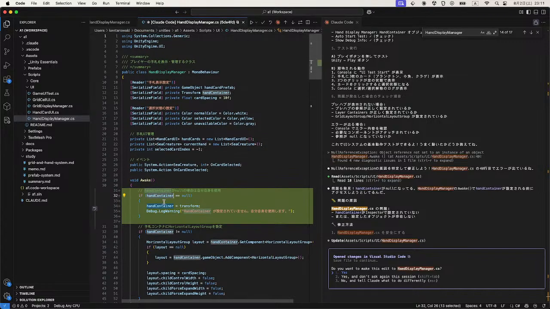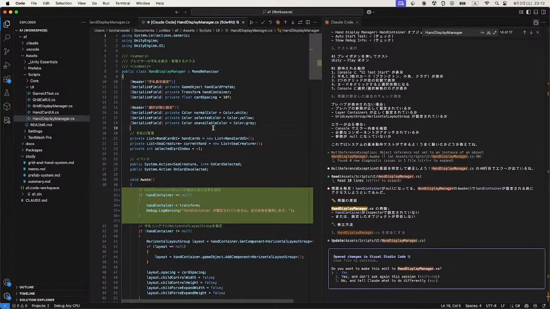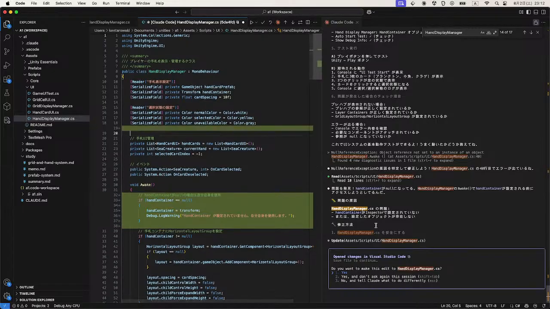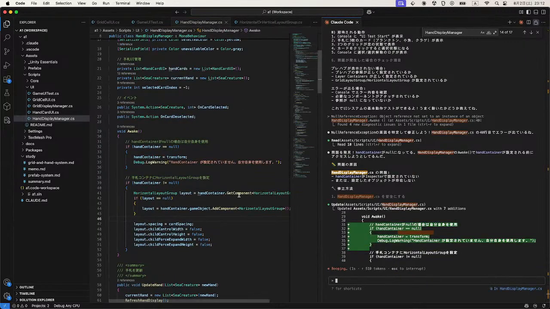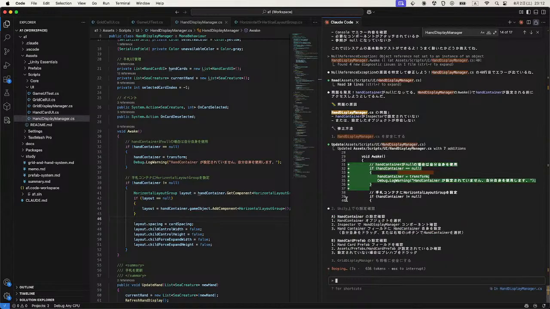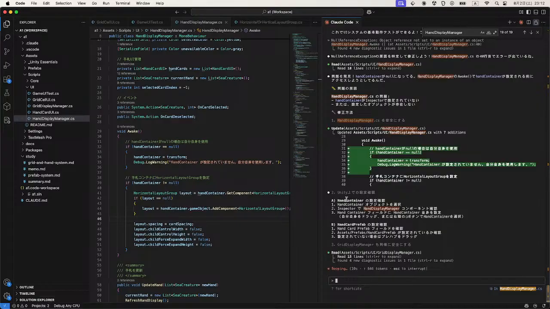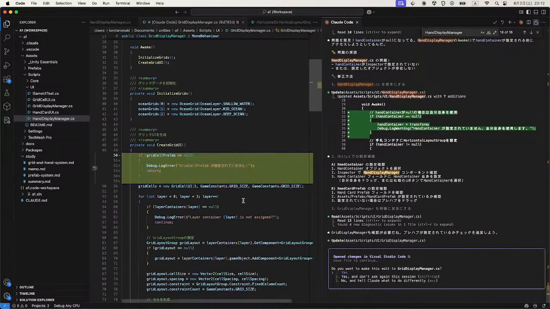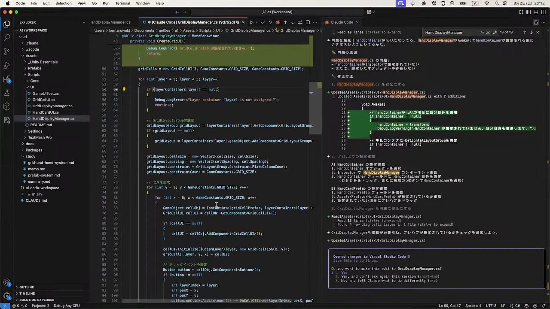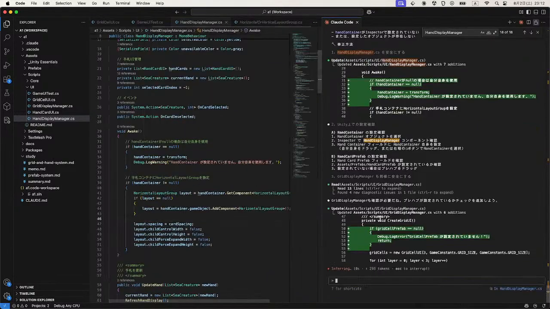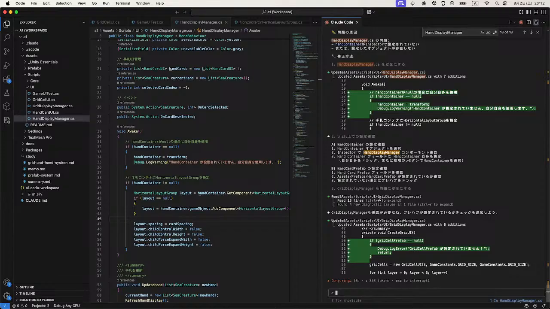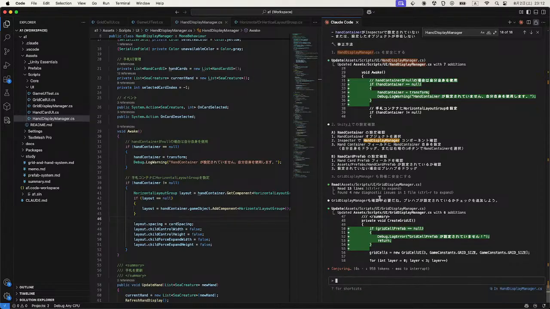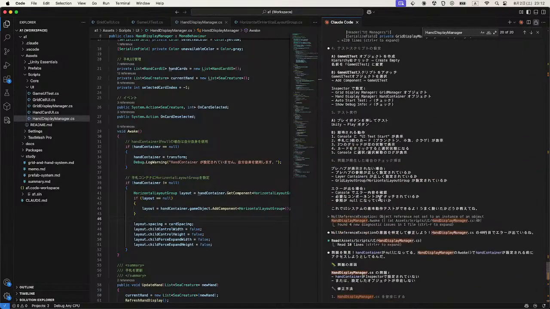Hand container is not initialized. I'm not sure.